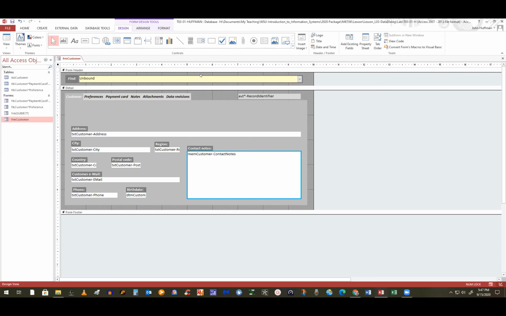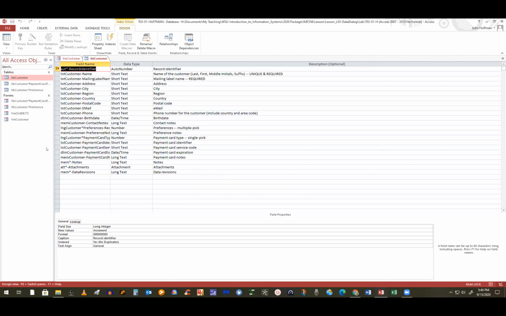So in the header section, we have one of the most important and one of the hardest things we're going to do in this class, and that is to put what's called the find record control. Now, back over in the table, if I open it up and you see all those fields, it will do that because I've already bound this form to this table, and I'll show you how I did that in a second, okay? And it's just warning me that if I go make a change here now, it could upset what's being done on the form. That's all that message did.